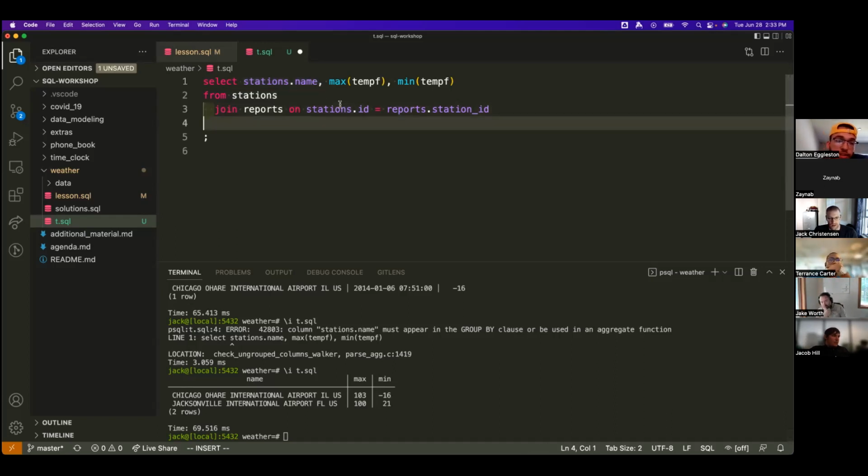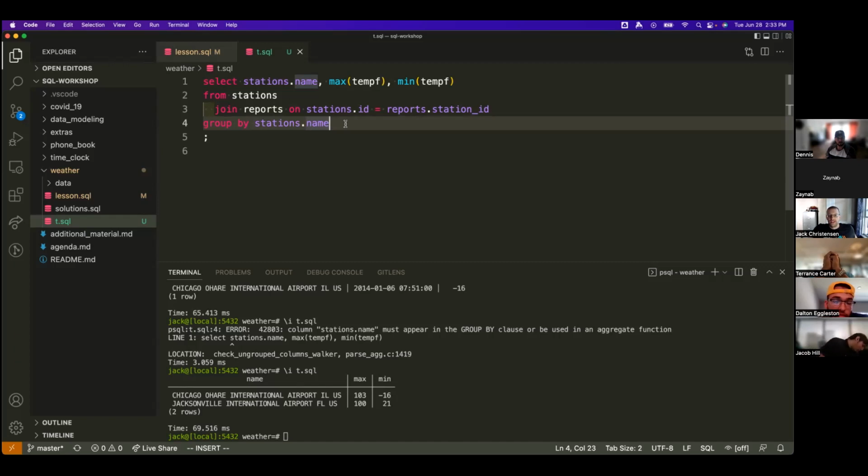And that seems like it's pretty self-critiquing. I'm assuming you don't necessarily need to know when you need to do it because it's pretty much going to tell you every time. Well, yes, it will tell you every time. If you ask it an invalid query like that, it will throw an error and stop you. But it is something you kind of do need to know ahead of time, like why you're doing that.